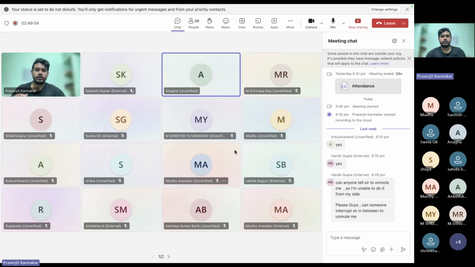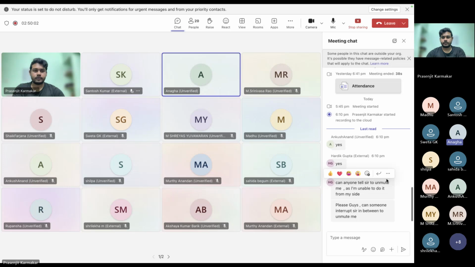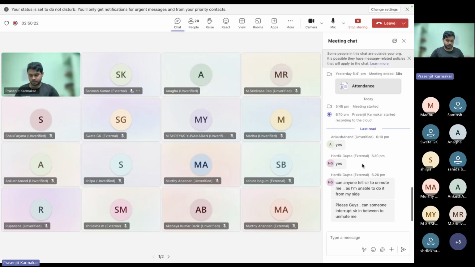I cannot unmute you. Wait. And see, there are two questions like that, and even for L1 and L2 regression, they have asked which one is better, and that option is not coming in the multiple choice options there. Yeah, you can share your code here. I will see in which order you have set these things, and let me also see the code.